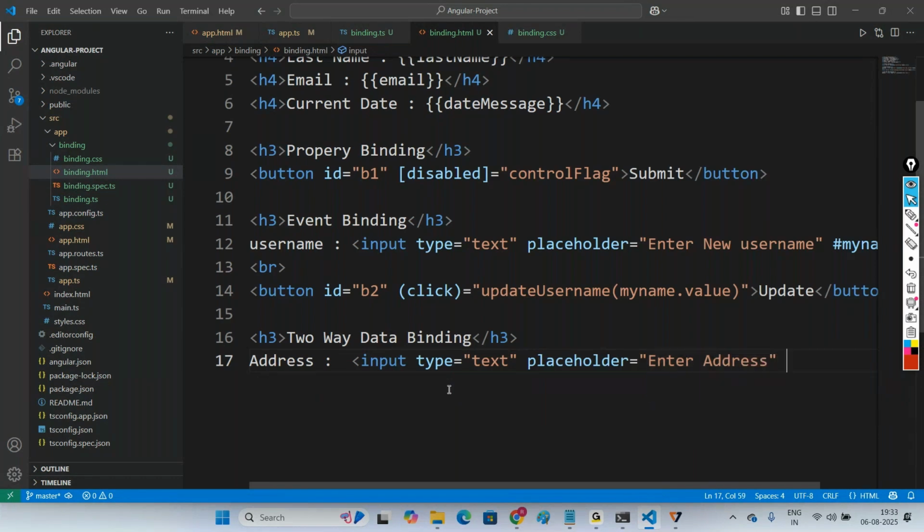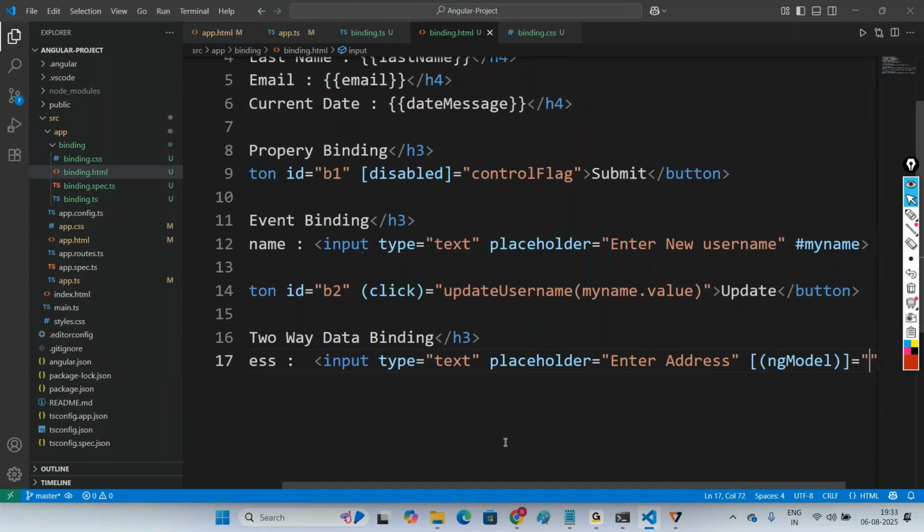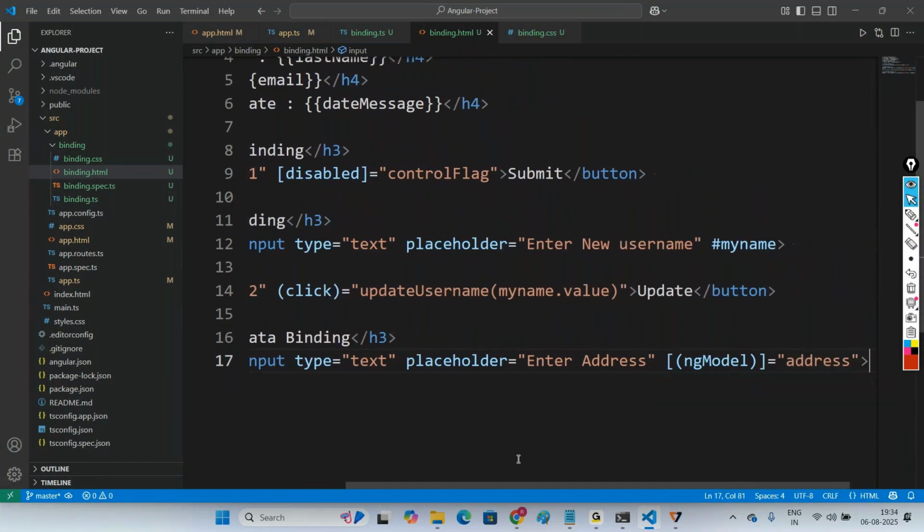And to go with two-way data binding, use square bracket parenthesis ng model. This element uses square bracket parenthesis ng model equal to the name I'm giving for this address. So the element name for two-way data binding is address.